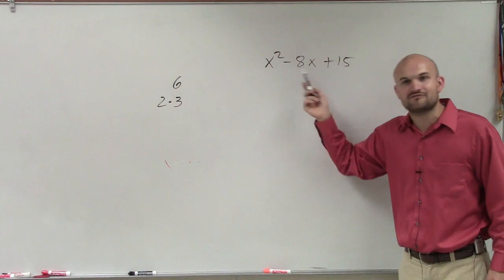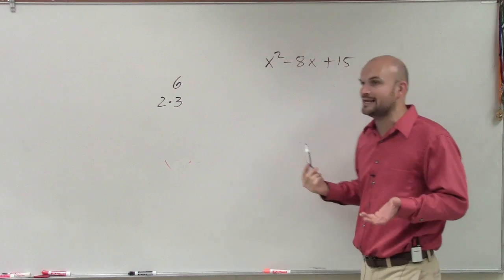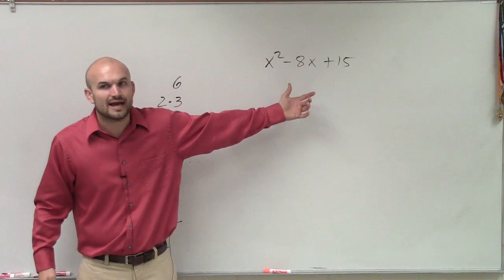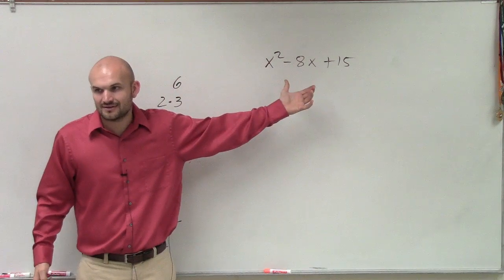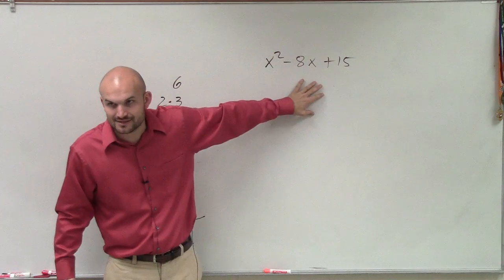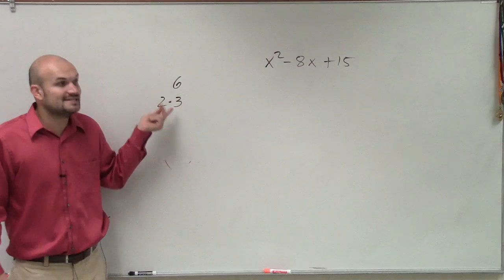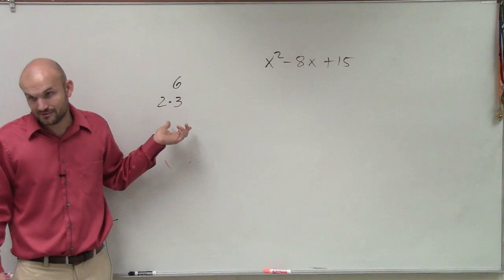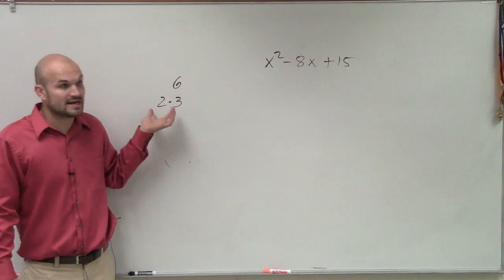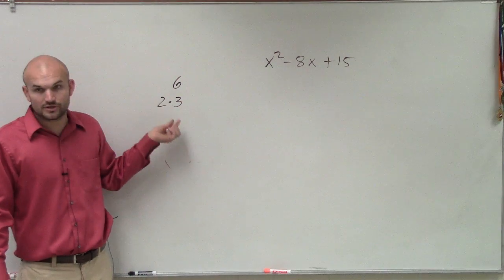So ladies and gentlemen, if I tell you to factor this, without even understanding how to factor, you know that I'm going to have to write this as a add, subtract, multiply, or divide. Multiply. Multiply. I have to write this as a product of its two factors. This is pretty easy to write as a product of two factors, right? There's only 2, 3, negative 2, negative 3, 6, 1, negative 1, negative 6, right? Those are the only factors.